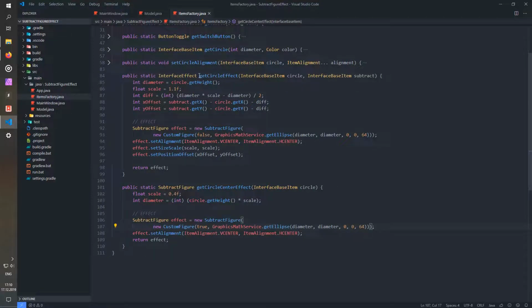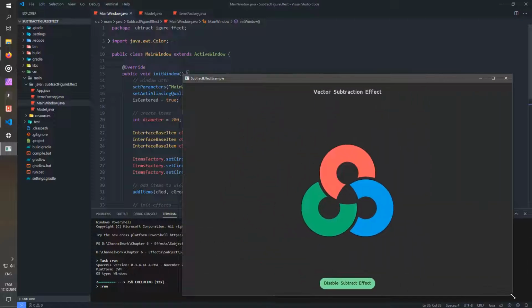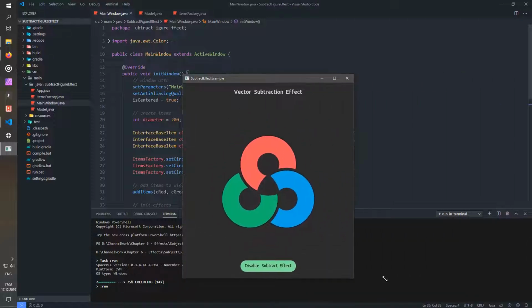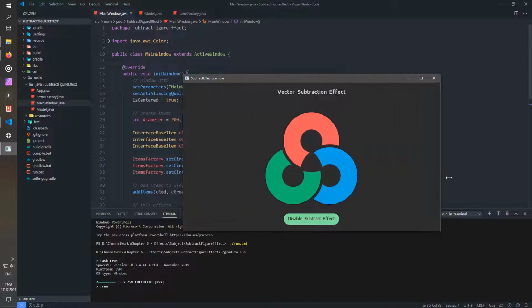and height scaling factors. Using the Subtract Figure we can achieve great results, such as what you see on the screen. I think you have already guessed what the benefit of the Subtract Figure effect is. Creating a torus shape with the cutout in the right place is rather complicated, but subtracting a couple of circles from a circle is a trivial task.